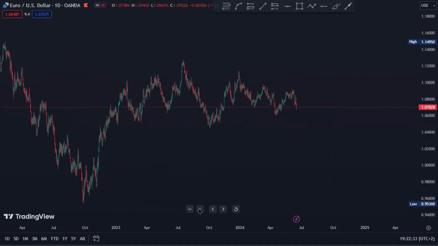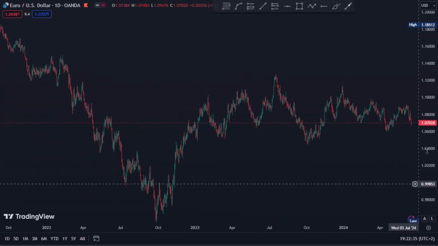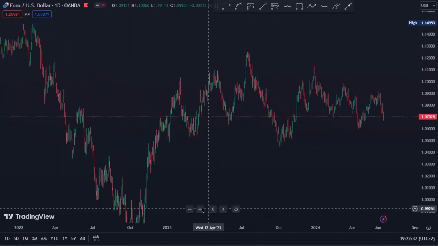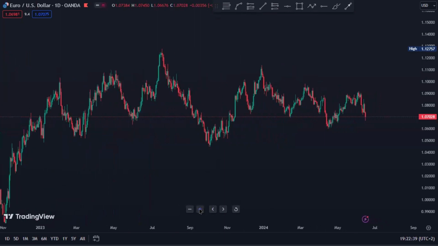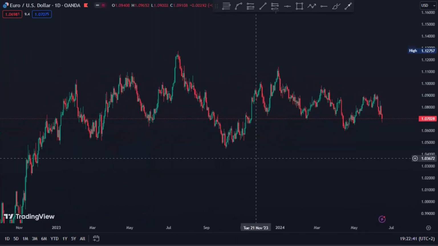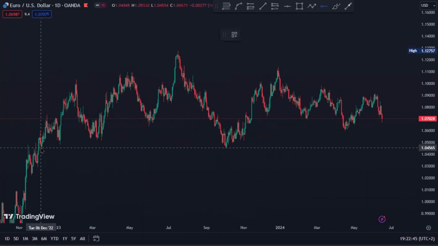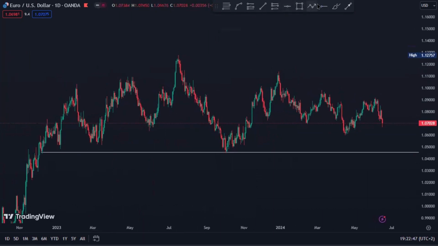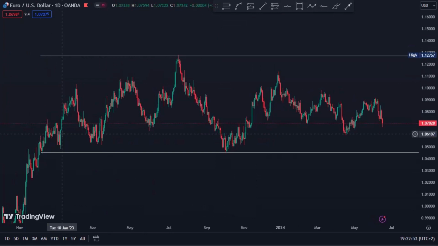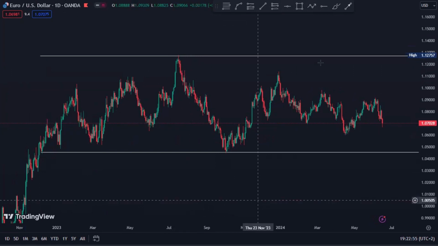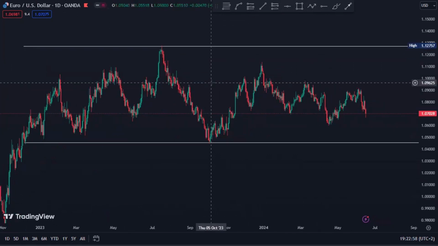So here we can see we have this kind of market. As you know, we have an uptrend, we have a downtrend, we also have a sideways market. This is what we have currently on EURUSD. Yeah, we have this pattern here. This is a sideways market, guys. You can clearly see the market is just going up and down inside these.